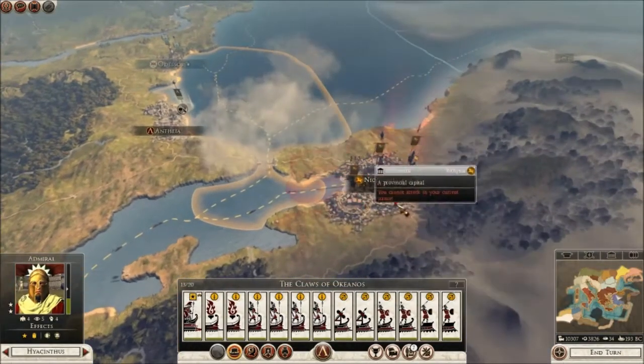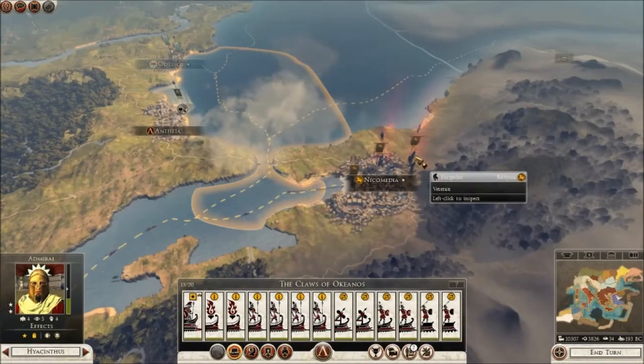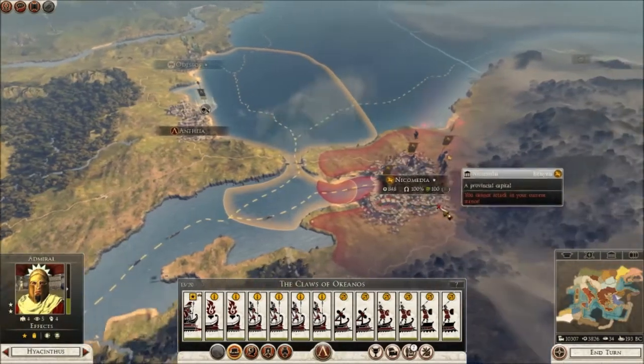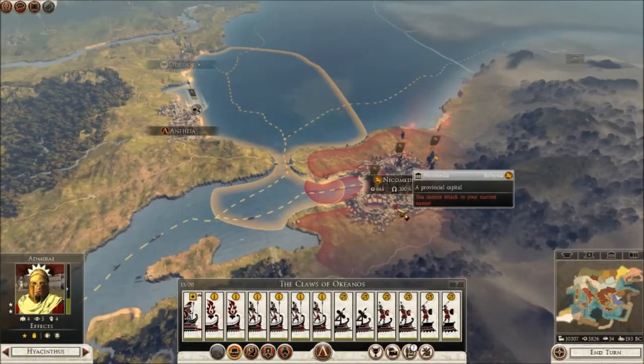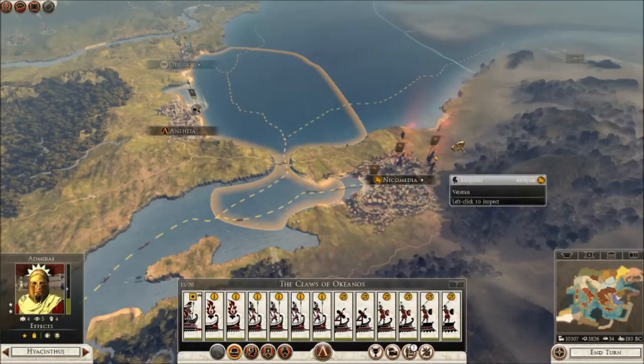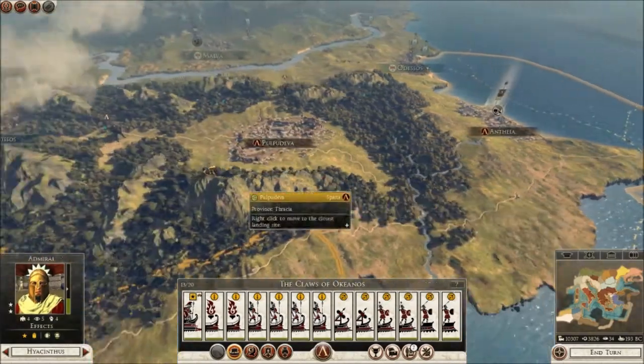This is what I was talking about as well. See, Bithynia still having attrition. My theory, I've decided, is that it's not to do with the squalor or anything like that. Obviously they've got an issue, but I think it's financial. I don't think they can afford to keep their armies, and they're taking attrition.